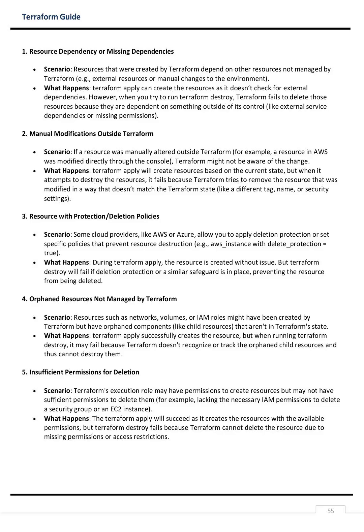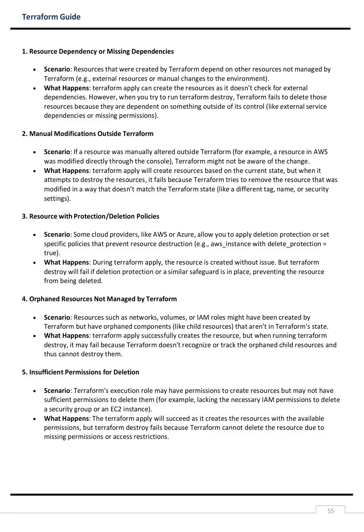3. Resource with protection, deletion policies. Scenario: some cloud providers, like AWS or Azure, allow you to apply deletion protection, or set specific policies that prevent resource destruction. For example, the AWS instance with delete protection true. What happens? During Terraform apply, the resource is created without issue. But Terraform destroy will fail if deletion protection or a similar safeguard is in place, preventing the resource from being deleted.